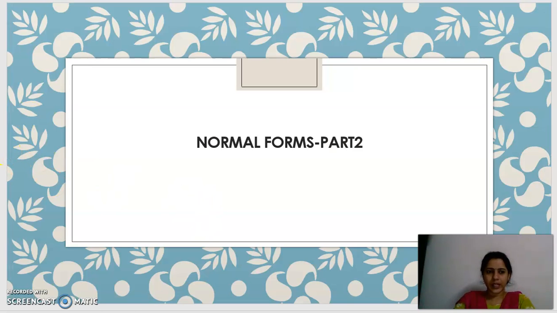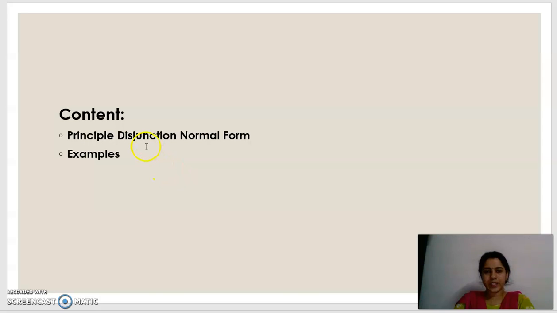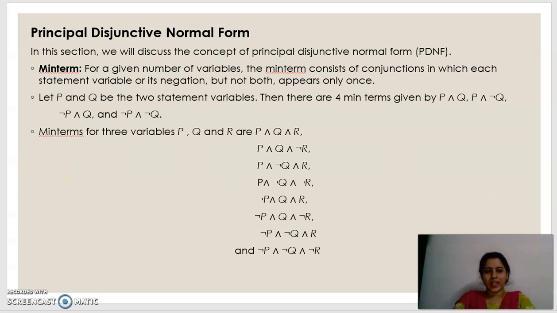So in this video, I'll explain what is principal disjunction normal form and how to convert the given statement into a principal disjunction normal form. We have already seen what is disjunction normal form and conjunction normal form. These principal disjunction normal form and conjunction normal form are the extension of those basic normal forms.